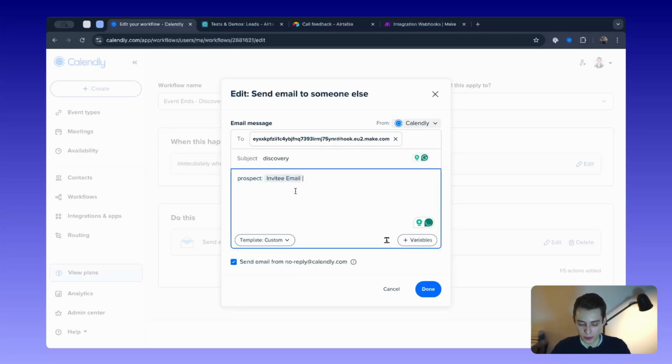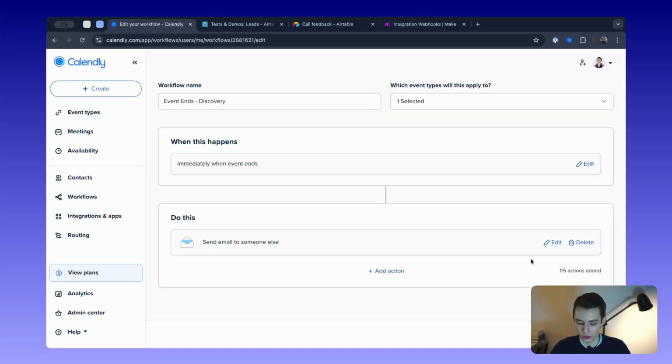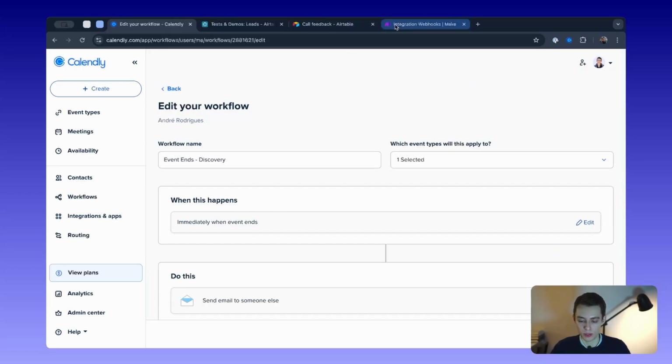And then here, it's very important, you need to pass the invitee email. And how you would do this is you call it prospect or email or whatever other name you want to give. Just remember that we need to know what name this is, and I'll show you after why. But you would pass it this way. Who sends the email doesn't matter. What matters is that this specific email is sent to the email address that you just created. So you click done, you click save, and you would have this good to go.